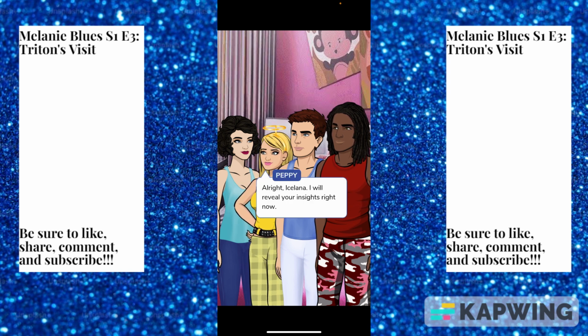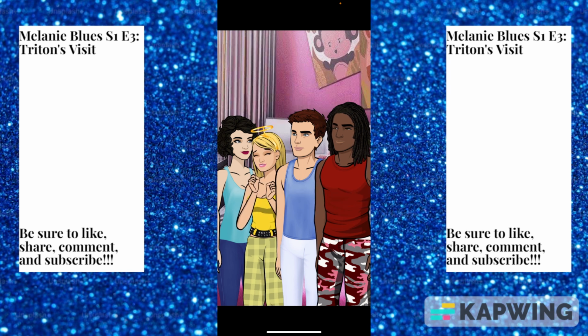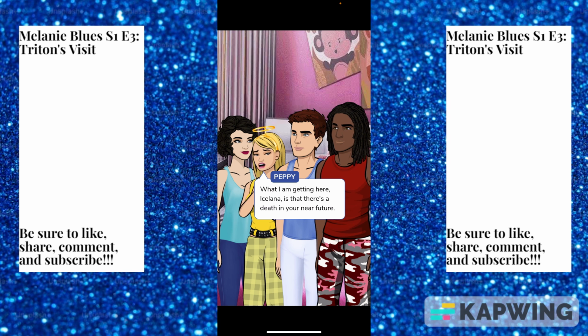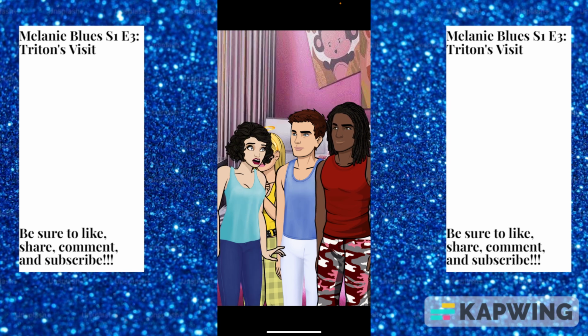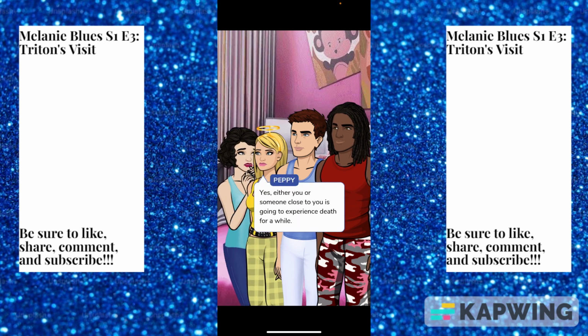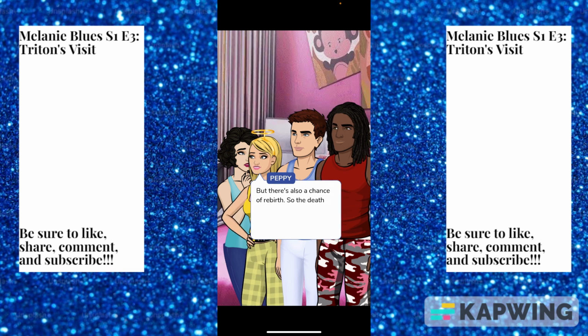Alright, Islana, I will reveal your insights right now. Islana, I have my insights for you. I will start with the general portion. What I'm getting here, Islana, is that there's a death in your near future. Wait a minute, a death? Yes, either you or someone close to you is going to experience death for a while. But there's also a chance of rebirth, so the death phase will only be temporary, and that's the good news.